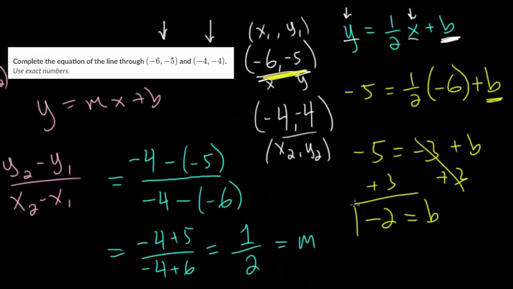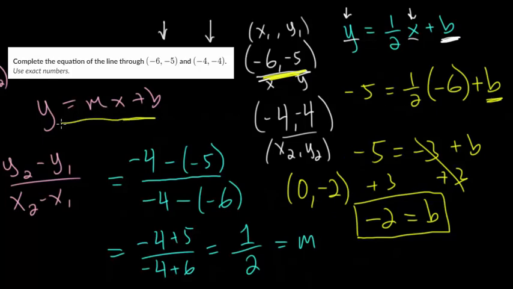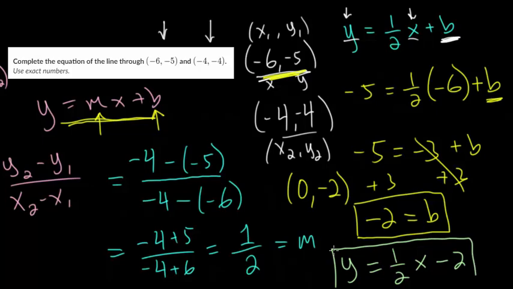So I found the y-intercept to be negative 2, or essentially it goes through at an x value of 0 and a y value of negative 2. And with this, we can complete our equation. Since we already know what m is, now we just have to substitute in what b is. So we have y = 1/2 x + b, but b is negative 2, so we have minus 2. So this is the equation of our line.